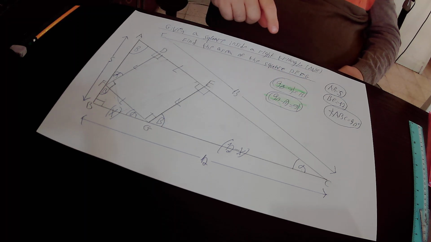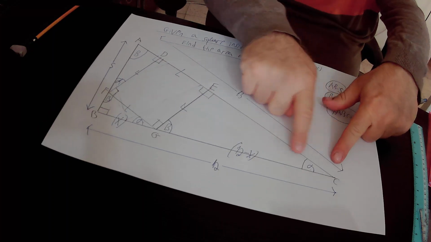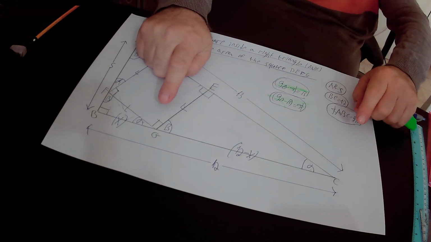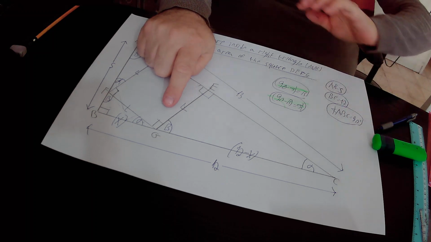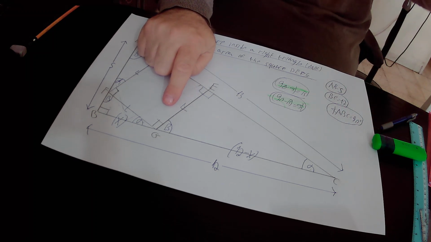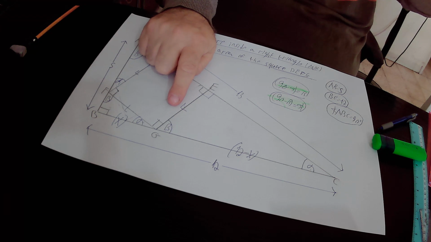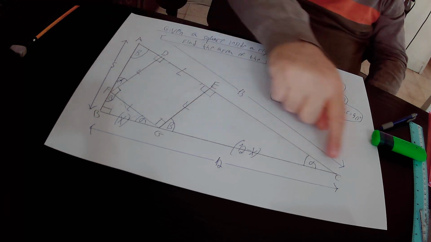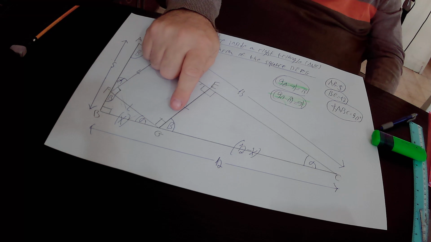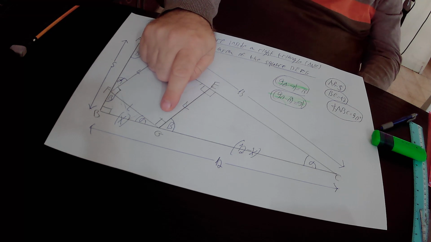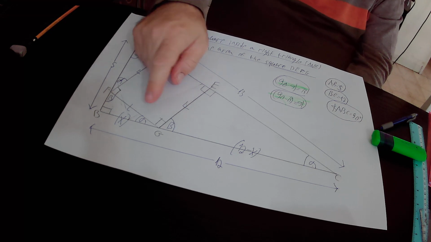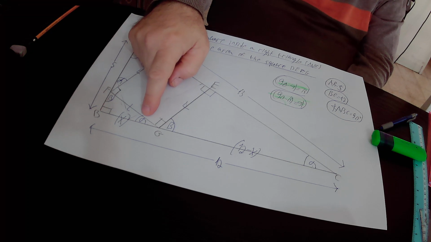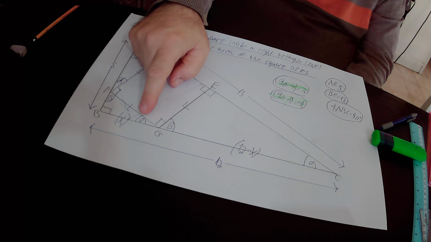So if we focus on the upper side of the straight line BC at point G, the sum of the angles here must be equal to 180 degrees according to the rule that the sum of the angles on one side of a straight line is equal to 180 degrees. So which angles do we have at the upper side of the straight line BC at point G? We have this angle that is beta, plus this angle that is 90 degrees, plus the missing angle in total must be equal to 180 degrees according to the rule that I mentioned. So the missing angle must be equal to 90 degrees minus beta.